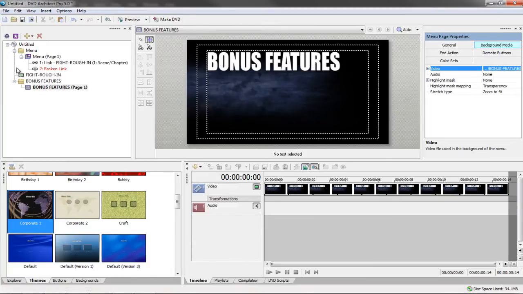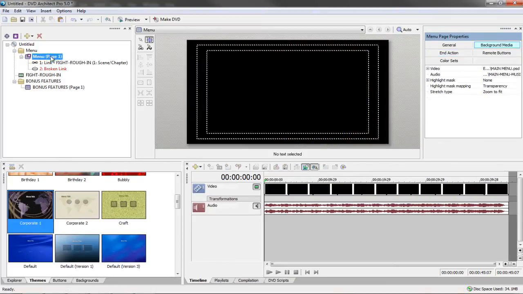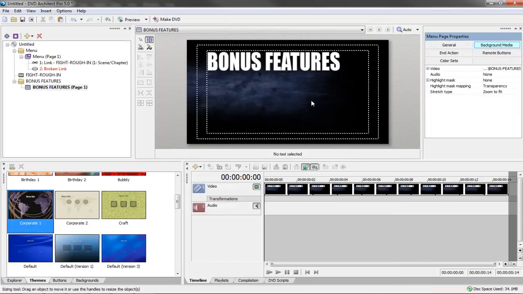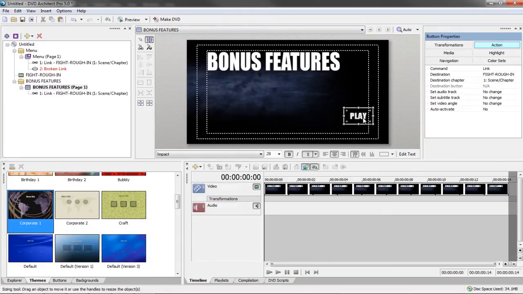So now we need to create the buttons. So I'm just going to go back to the main menu here, and I'm just going to go ahead and Control C. This means copy. So I'm going back to bonus feature and Control V to paste. Now that is the play button from the main menu, but I'm going to change it to menu. So hit F2 and then retype this as menu. And I'm not going to change the font size.